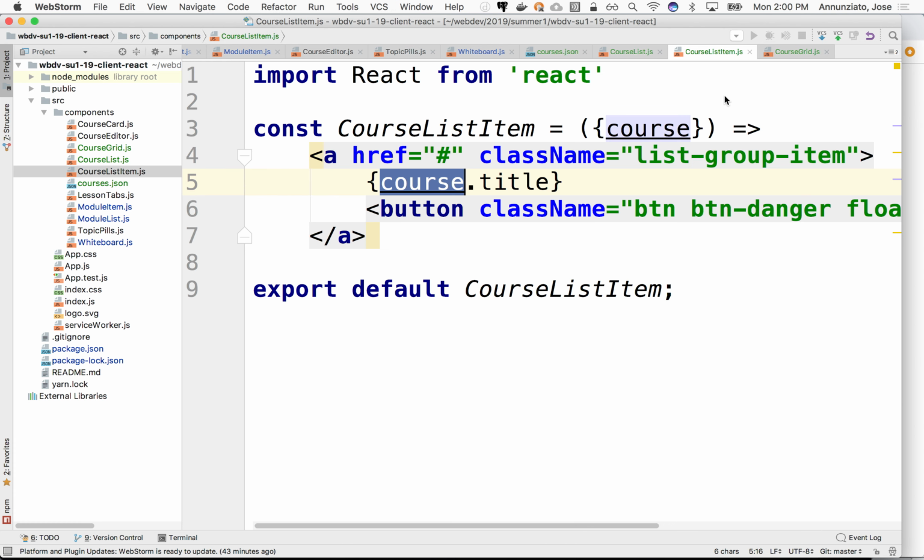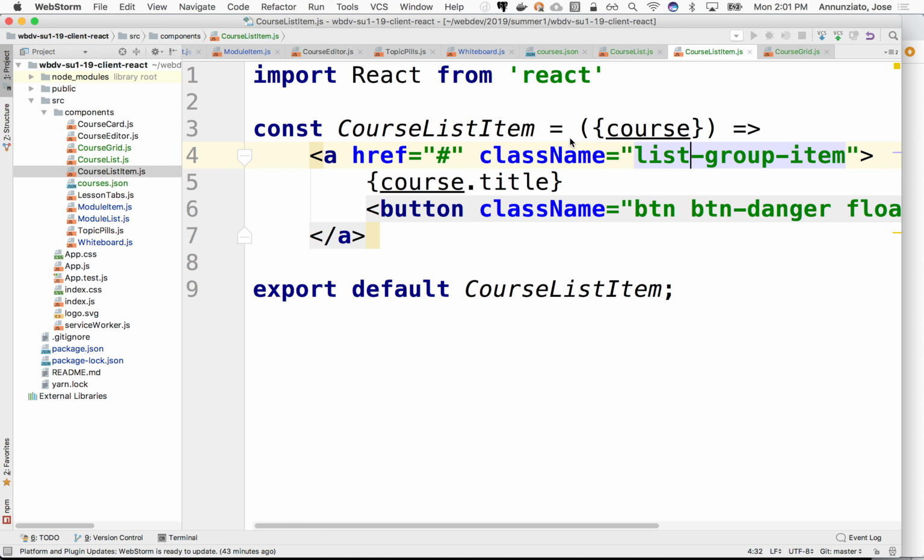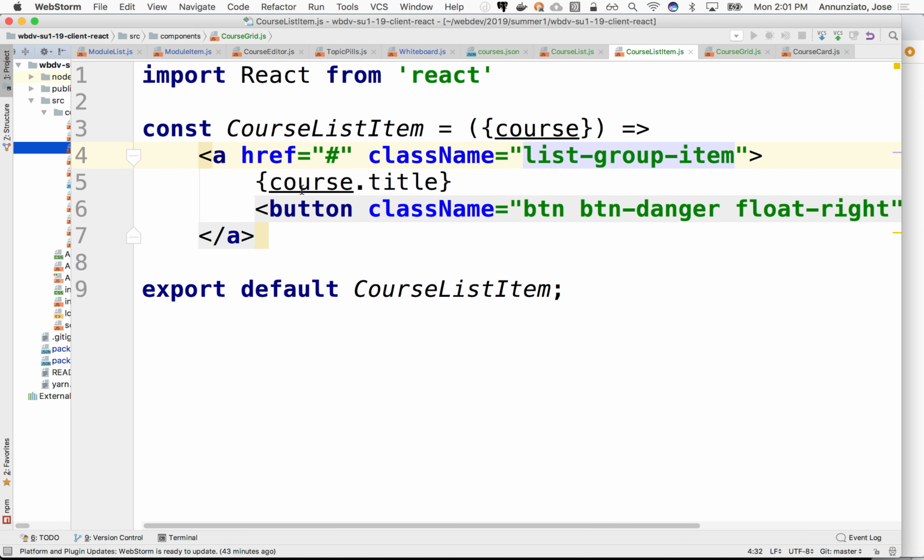Let me make sure that it's loading. I should be able to navigate. Yeah, it's loading it. So notice that it renders identical to what I had earlier, right? It didn't change, but it allowed me to abstract it and include it here. Maybe tomorrow I don't want to render it as a hyperlink. Maybe I want to render something else. So wherever this list item is being used, I don't interfere with the higher level use of this component. Make sense? All right. Excellent.